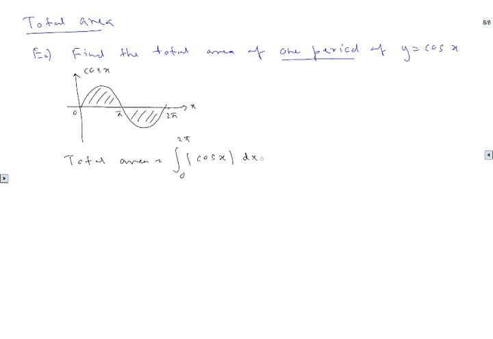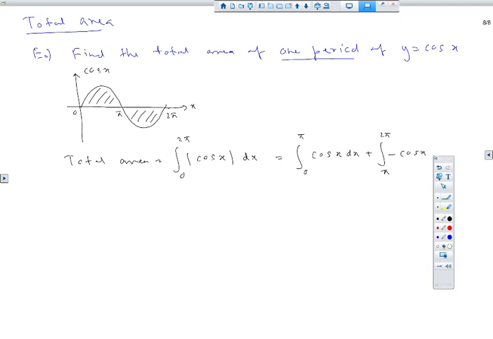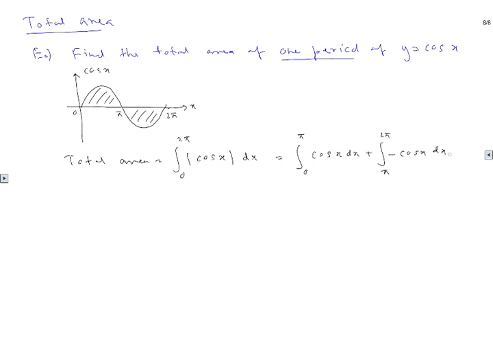That means, because you know that there is a sign change, we have to split the function in those two situations. So we have 0 to pi, no problem, it is positive, plus, and you can see from pi to 2 pi it is negative, so you have to put the negative cosine x dx. Okay, why? Because in this part it is negative, so you have to put an extra negative sign to make it positive. Okay, now we just finish the integral.